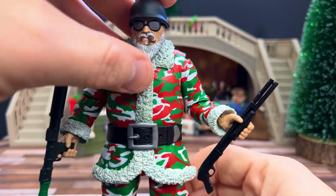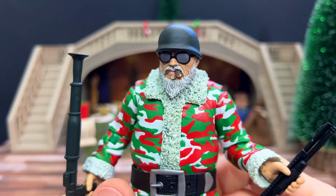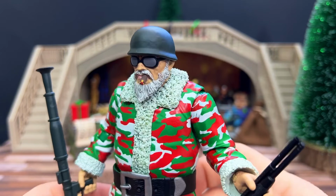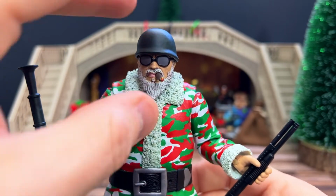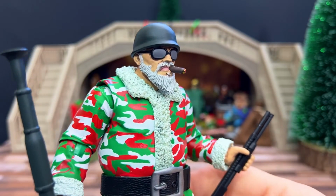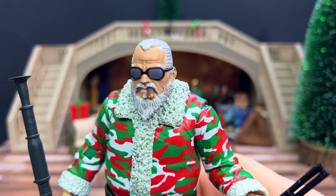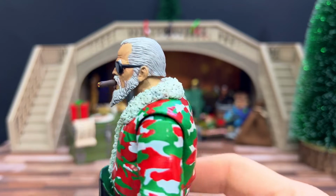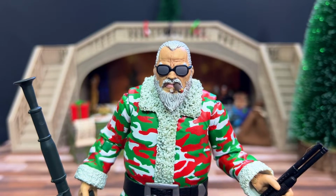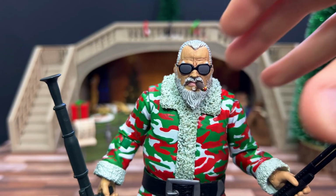Now, the big difference is going to be the original head sculpt up here. And this is something we'll see repeated throughout the line. They practically all have original head sculpts. That's kind of the draw of each release. So this one is particularly great because it honestly looks just so grizzled, and the beard is different and the hair is different. We can pop this helmet off and you can see that the hairline is different. It's a shorter haircut. It's colored the white and gray like I had wished that the classic Santa was. The sunglasses aren't removable. They're just sculpted to the head. Paint applications are actually really good.